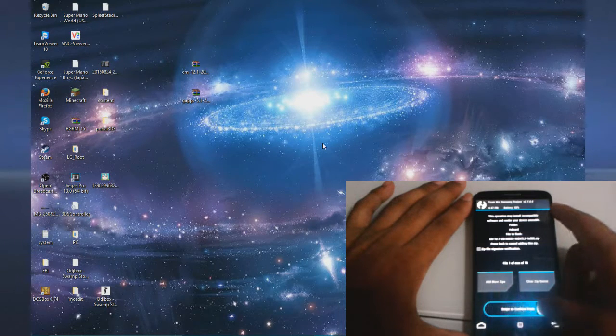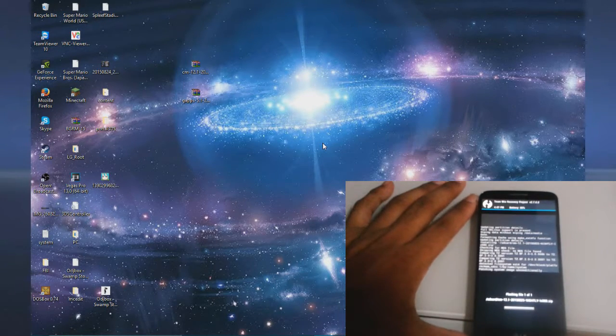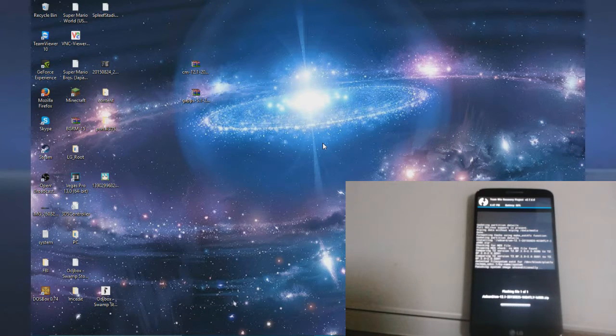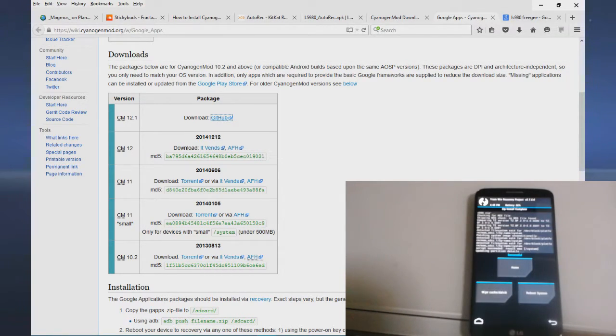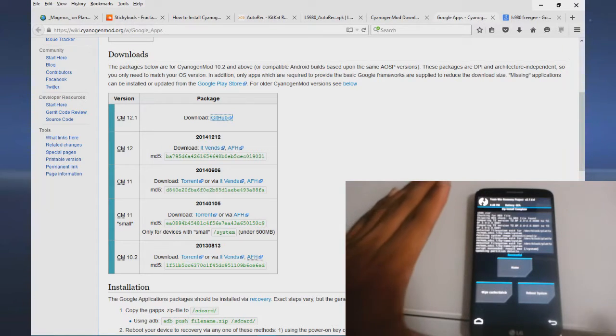This phone does not like my fingers, I'll tell you that much. Alright, there we go. So we're going to let it install. This may take a few minutes, so don't worry if it looks like it's not doing anything. Do not reboot your phone if it looks like it's frozen, because this can brick your device. Alright, now that it's done, you can hit back.